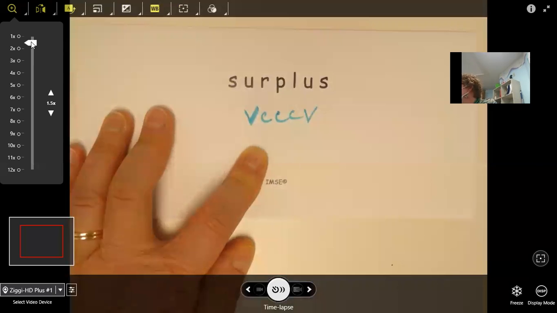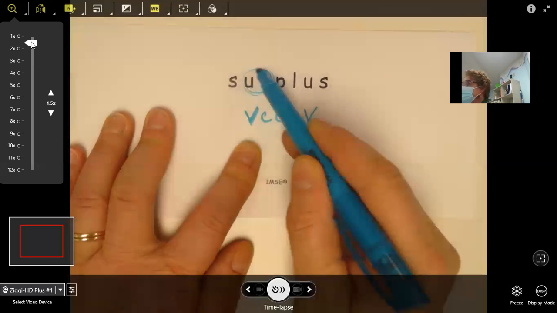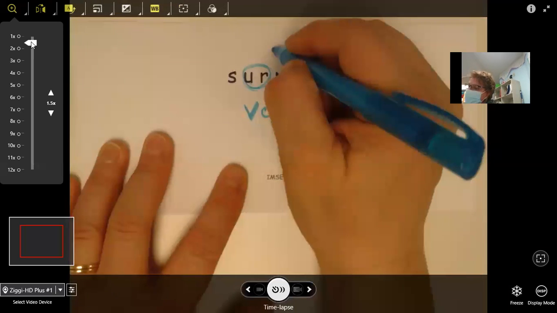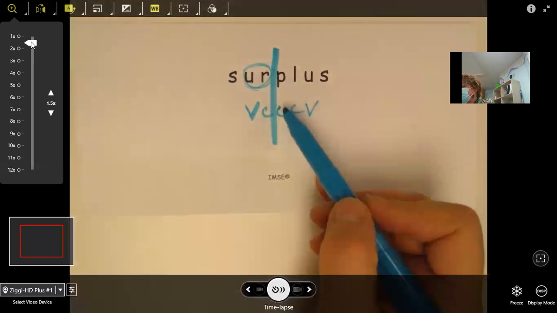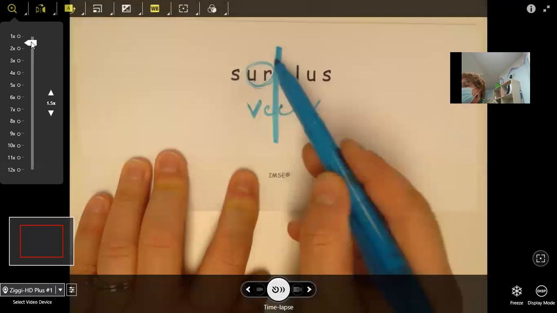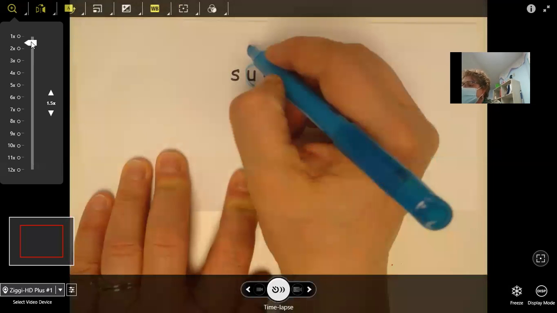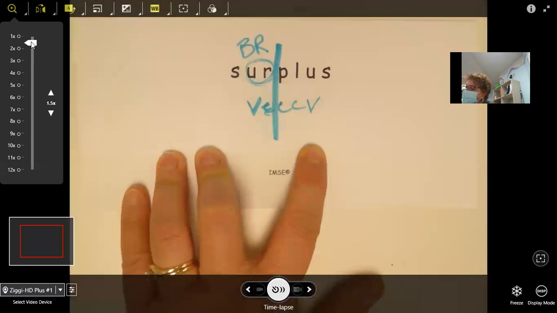Because of the bossy R, this R is being bossy. So Sen, you want it where? Where do you want to divide it up? It is between the R and the P. Because there's C's, but we were talking about why it's not really three C's, because this one's not really there because it's a bossy R. And then what kind of syllable is the second one then, Sunny? Yep.